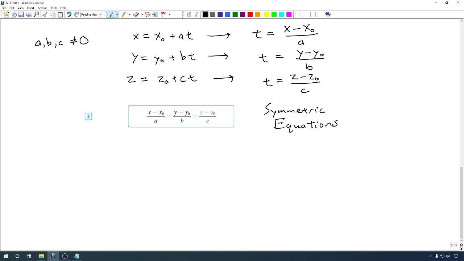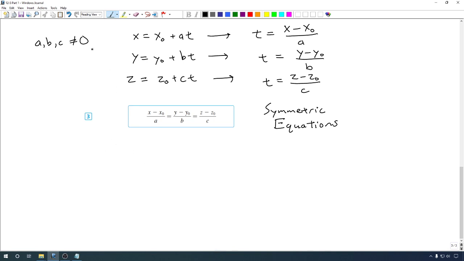And that's the way you might write it if you don't want to have a parameter t. But I find that this is a little less clear about exactly what's going on. The parametric equations actually kind of just show you, well, here's a direction because you can read off the a, b, and c really easily. And here's a point on the line if you need it. Though you could always pick a different parameter and find a different point if you wanted to.